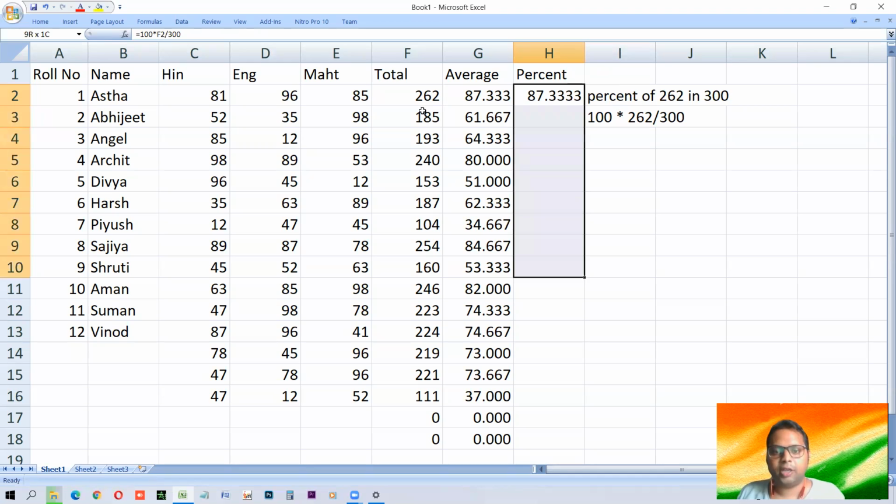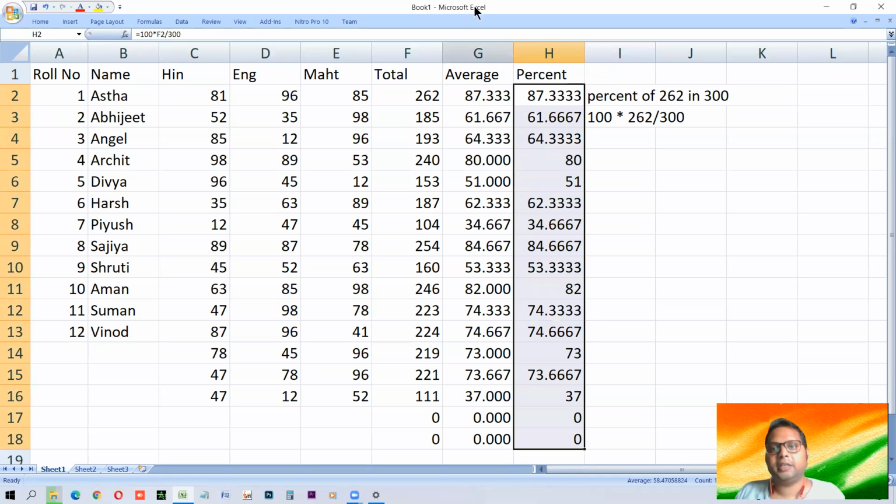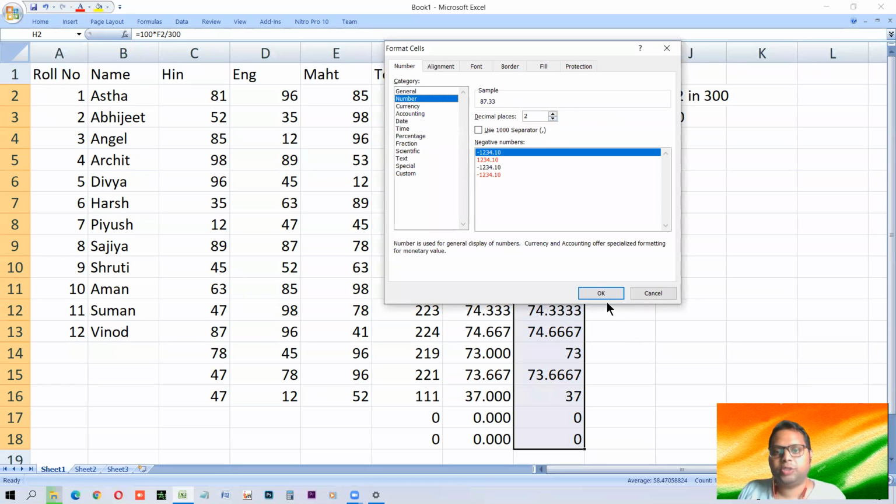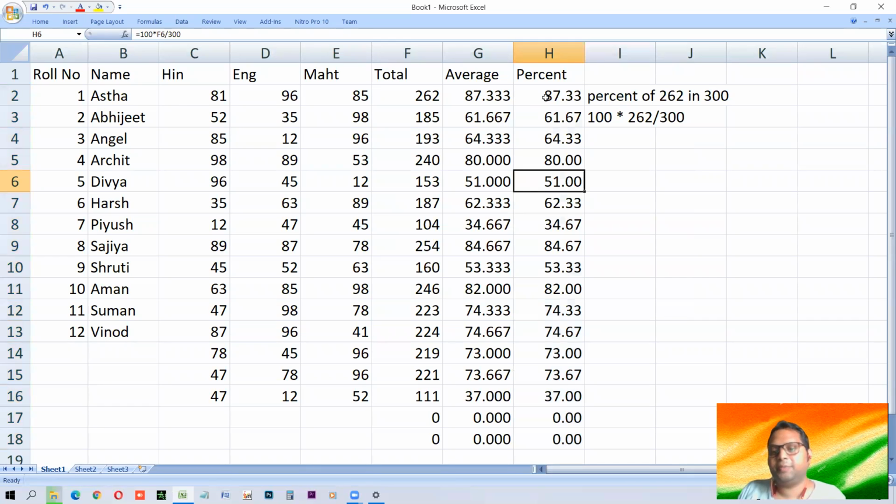So look at this. Now in the same way you just drag it and get the same result. And with this also we can do the same thing. Ctrl 1 and then Number, and this time 2 decimal places. So this is the average and percent. Now up to this point, most of you might be wondering, sir, average and percent we know are the same, but no, they are not the same. This you can understand by simply considering a separate example.